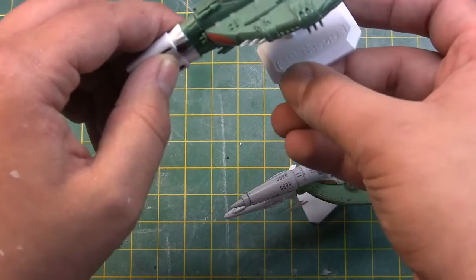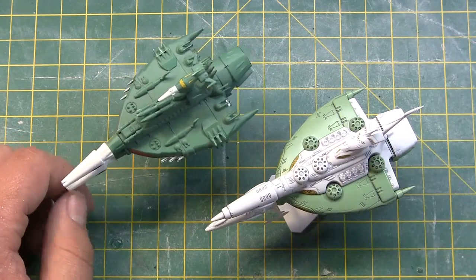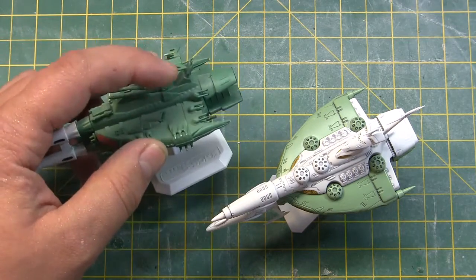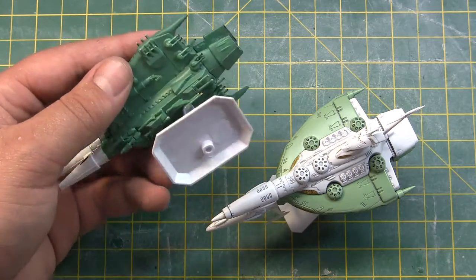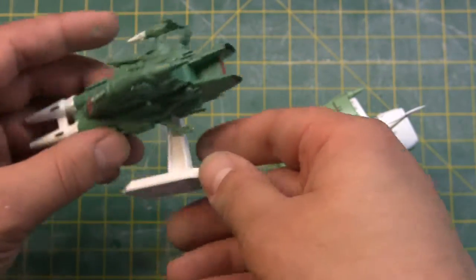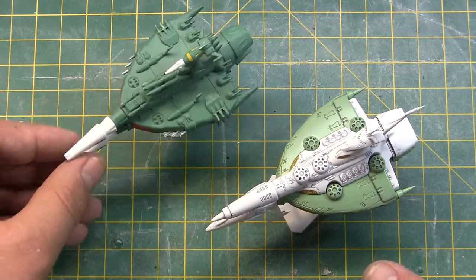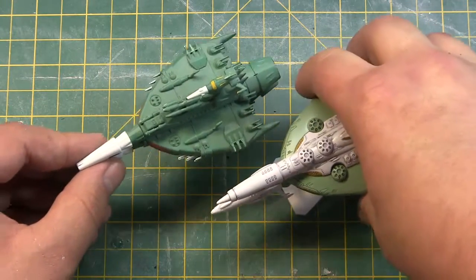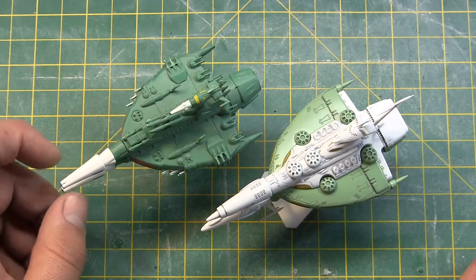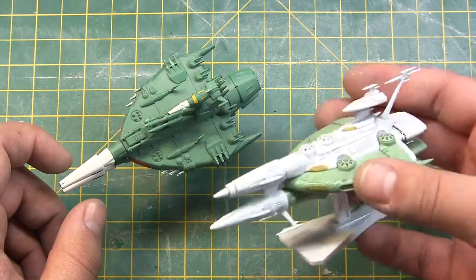A neat little thing — it has the ship name imprinted on the base. This kit is a little more complicated than the original ones since you've got all these little detail parts to glue on. Be careful putting on those little antennae or you might knock them off. The base plugs into the side rather than the center, which is a bit unusual, but it's not really noticeable at regular shelf level. So that's about it for the Lascaux — Comet Empire, Gatlantis, formerly missile destroyer, now some kind of cruiser or battlecruiser.